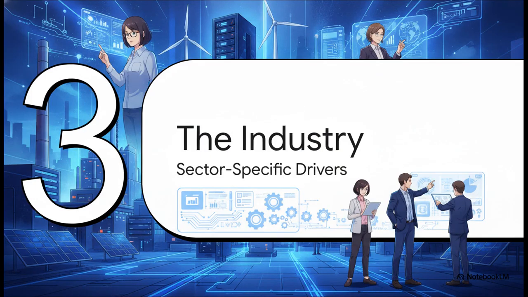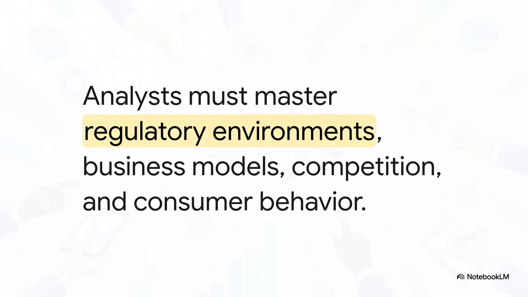Section 3, Pillar 2, the industry, sector-specific drivers. Okay, so once you understand the global and national economy, you zoom in on the specific industry. Think about it. A pharmaceutical company has totally different growth drivers than, say, a banking firm or an IT services company. They're basically playing different games. So analysts must master the specific regulatory environment of that sector, dissect the prevailing business models, gauge the intensity of the competition, and of course, intimately understand consumer behavior.